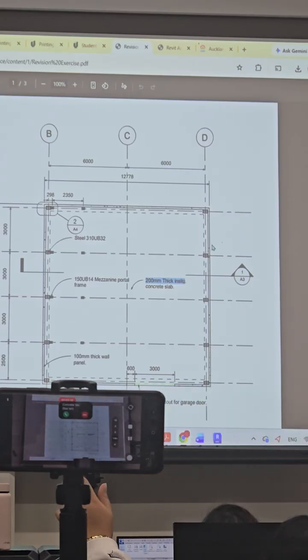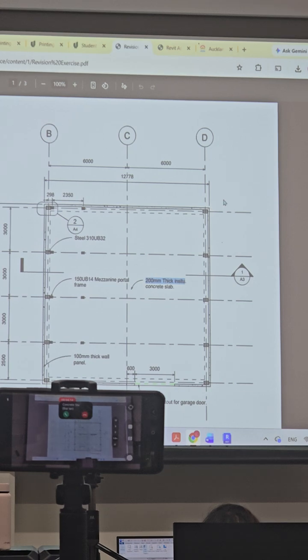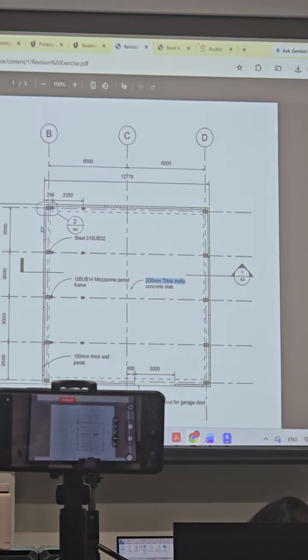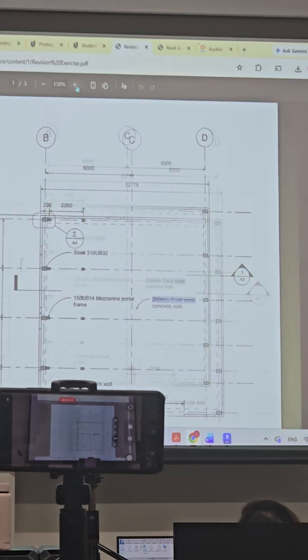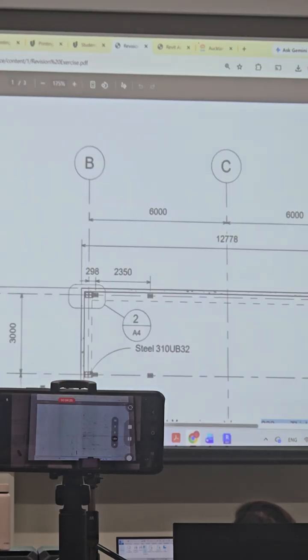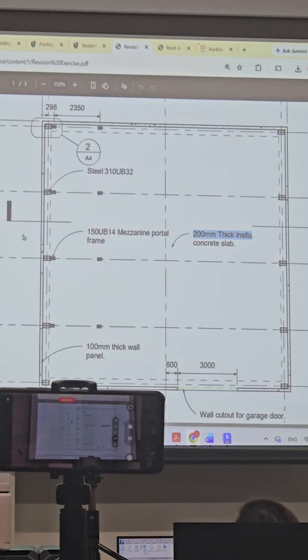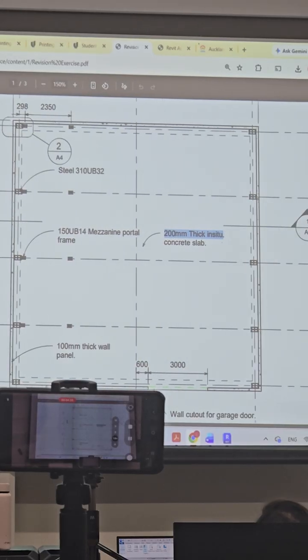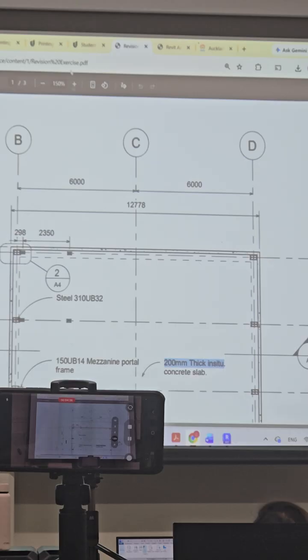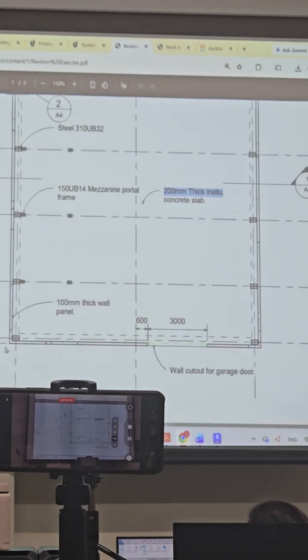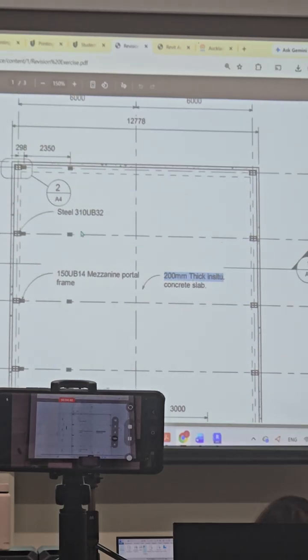Now just change to 200. And since you put your slab, the second step. So the first step, you put the grid line first. And then you do the slab. What do you do after that?